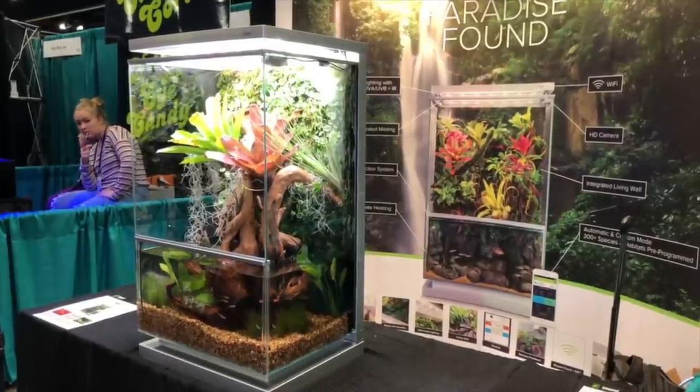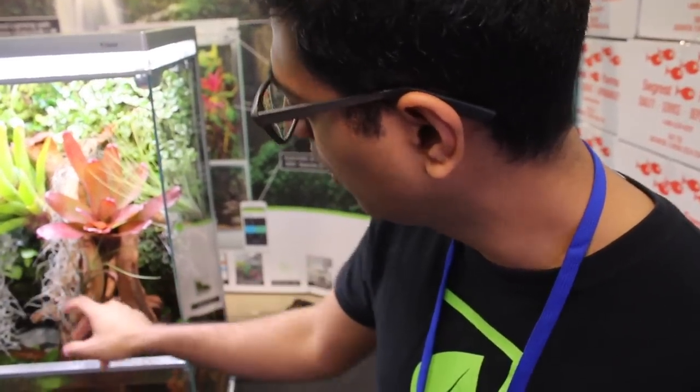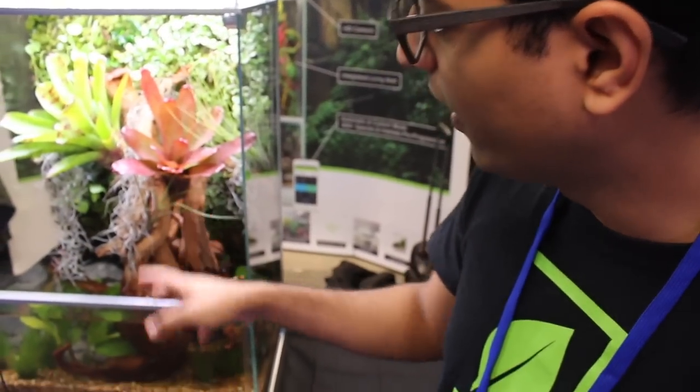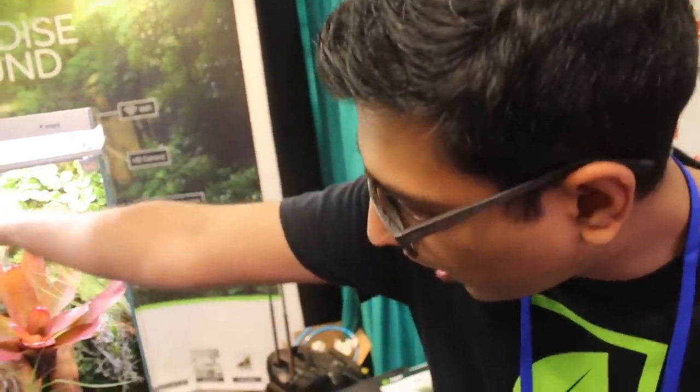About how much water can you hold in the bottom? The volume of water is about 10 gallons. What kind of plants do you have in the top here on the display? The plants are mostly tropical. We have a lot of different ficus species pinned in the back wall. On the left side we have some Peperomia. These big plants are called bromeliads, which are epiphytes. And this is some Spanish moss with some other epiphytes called tillandsias. Water is pumped up to the back and as it trickles down the moss and plant roots, they filter the water — it's a bioactive filtration system.